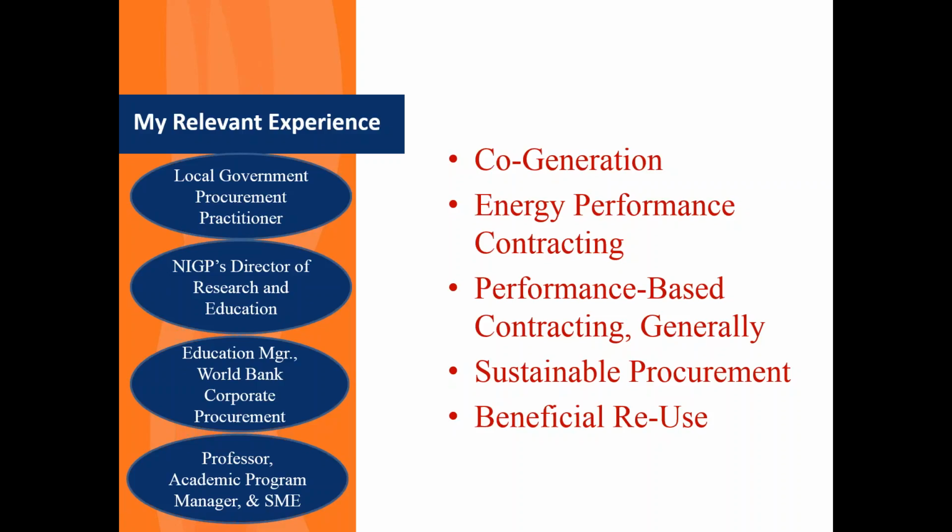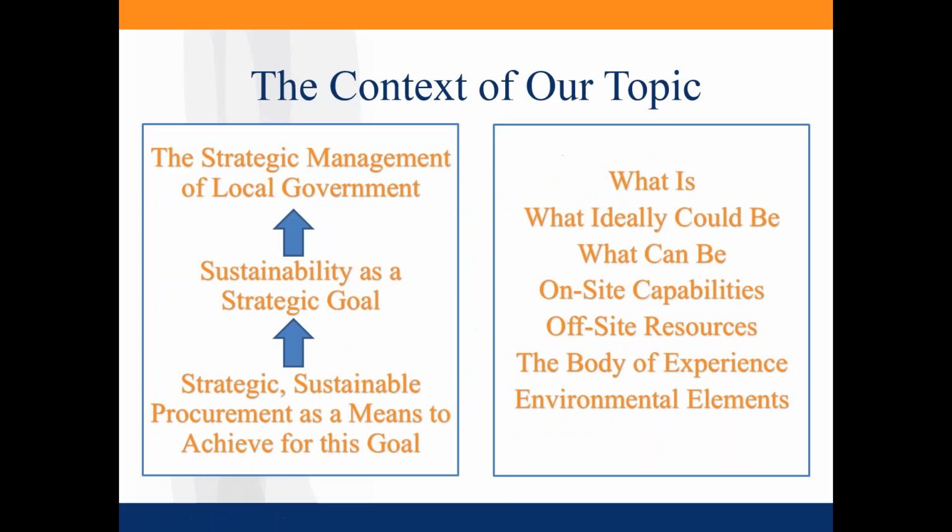Sustainable procurement, Curt and I worked on several of those in Nashville. Sometimes it was on facility construction. Other times it was how we would reclaim land for nature centers. Just a variety of ways. And even on sewer projects, we would figure out ways to make those projects more sustainable, relying on our purchasing power and the availability of what we could pull out of the marketplace in the way of ideas and innovations. And finally, in Nashville, we also worked on a concept known as beneficial reuse, where, among other things, instead of just flaring off methane gas from our landfills, we would actually use that methane gas to power government facilities. That's become quite commonplace, but when we were doing it in Nashville, it was fairly cutting edge. Okay, here's the context that I've already referred to.